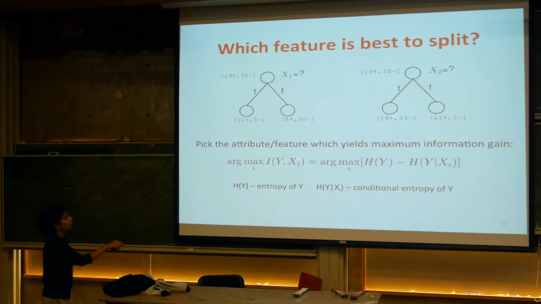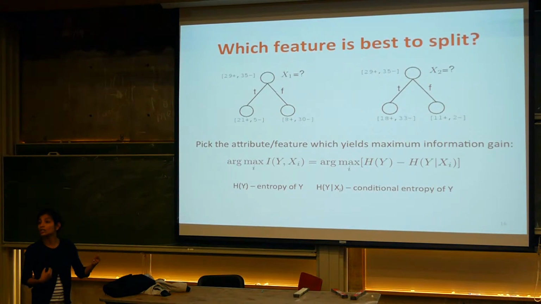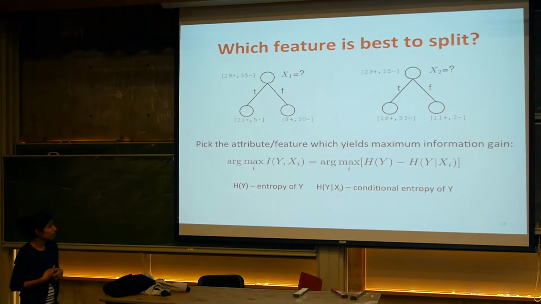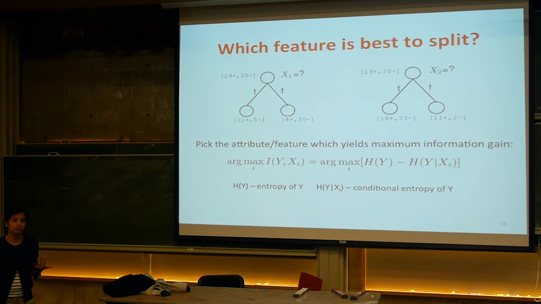Okay? And we'll talk about more insights into what this means. But essentially, the mutual information between two random variables is equal to the entropy of one random variable minus the conditional entropy of that random variable given the other one. Okay, so we'll talk about what entropy means in a bit. But essentially, what this is saying is y has certain randomness associated with it. If I observe xi, now what's the new randomness? And if you look at the difference, whichever feature xi gives you a larger reduction in the uncertainty or randomness of y, that's the one we are going to pick. Okay? So entropy is going to be a measure of how uncertain or random a variable is.